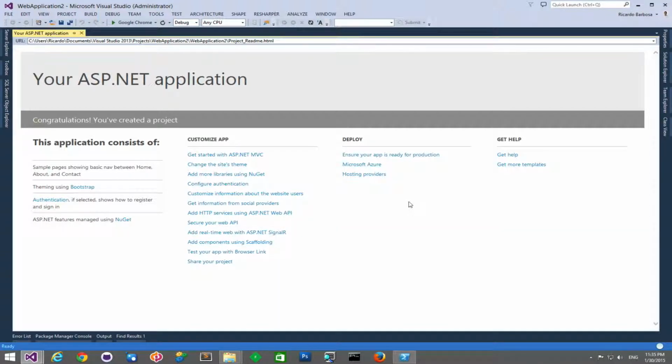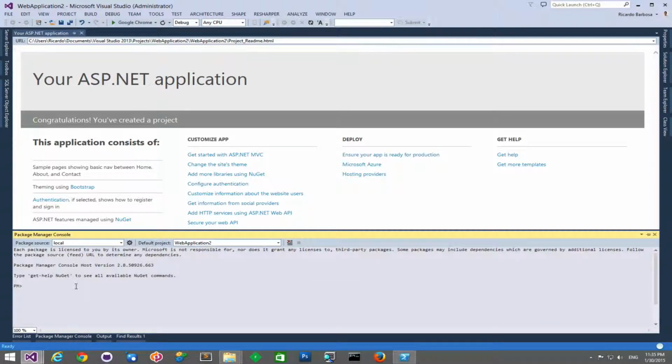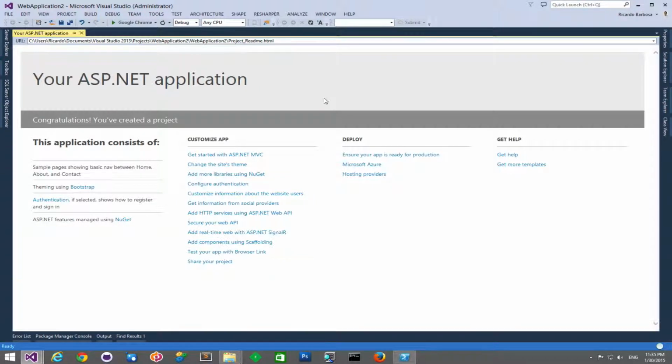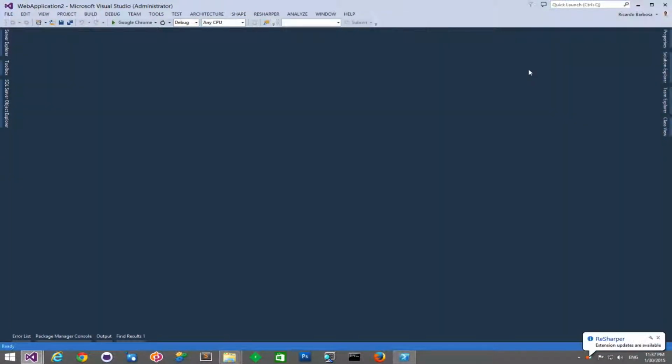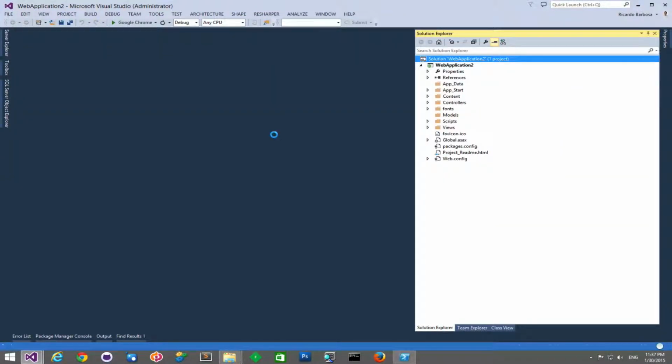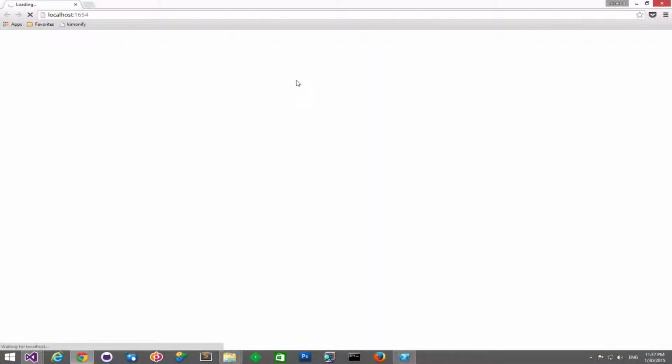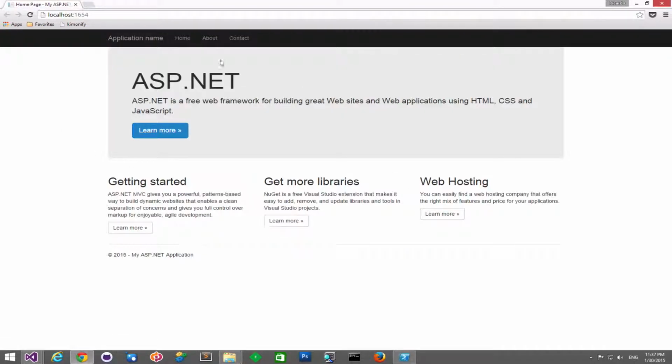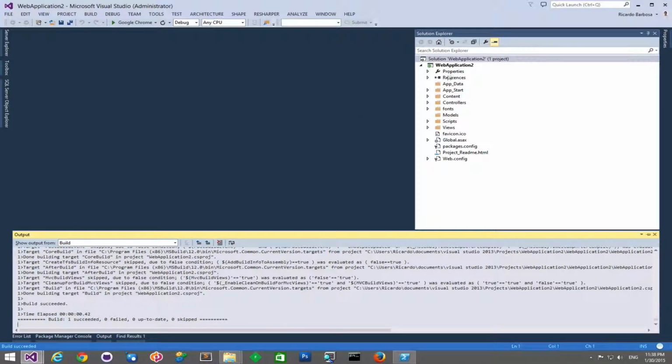Hello, welcome to our second demo on Open Objects, and this time we are going to wire up an MVC application with Shape. I've chosen the ASP.NET template for MVC, and I am installing the Shape NuGet package, and you can see up there the auto refresh feature that we will talk about in a moment. And now let us just check that everything is okay with the template, the navigation, everything is fine and dandy.